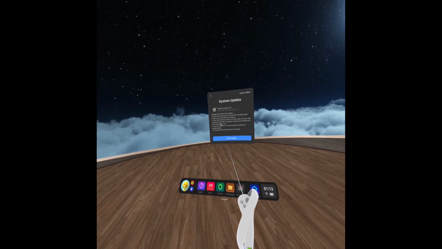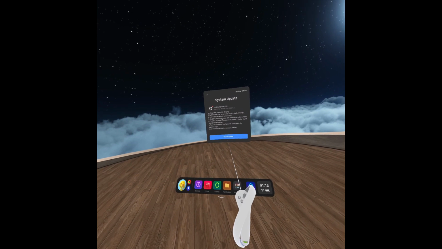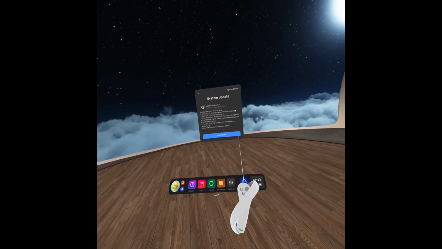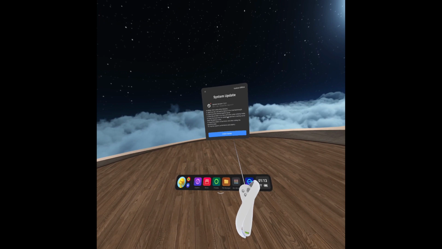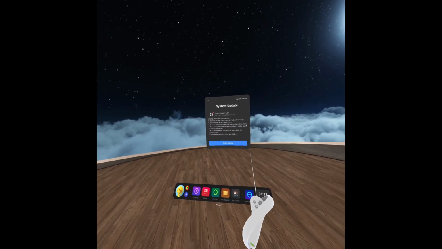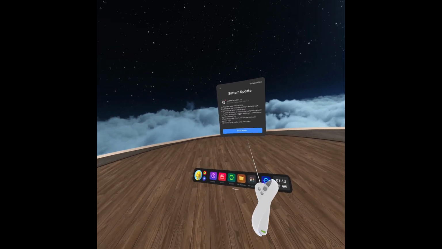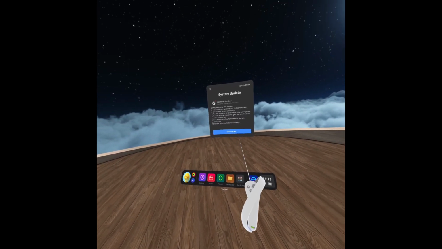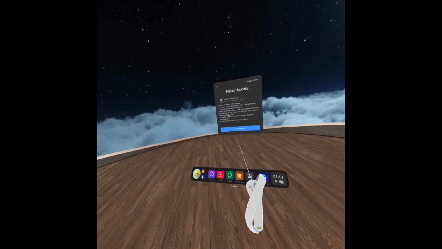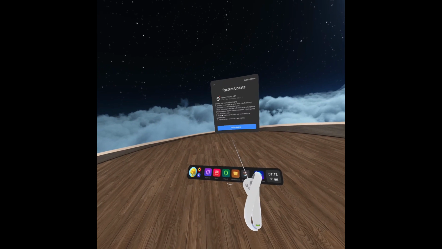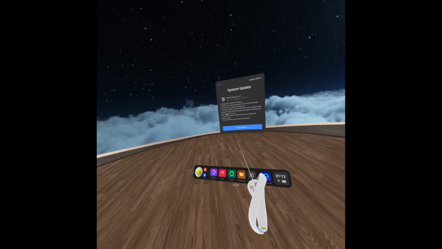And next will be number 8. Fix the issue that the speaker will have a ceasing sound when the battery is low. Actually, I don't have this problem. Not sure, maybe it happens out there now. But this could be irritating sometimes. Well, okay, that's great. At least they fixed it now.